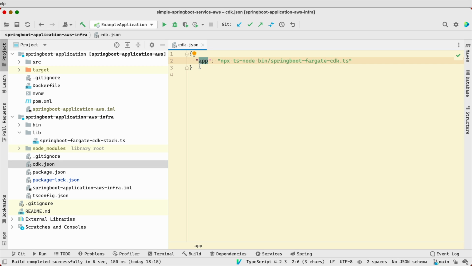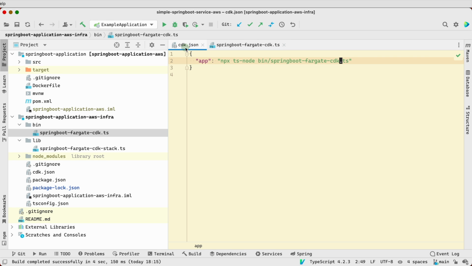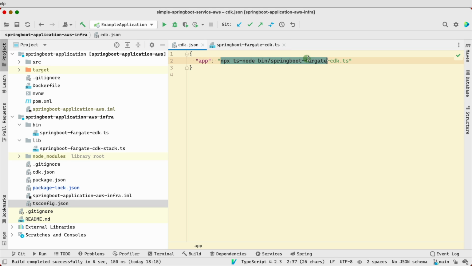And the file essentially instructs the CDK that the entry point to synthing the application, aka transforming the application to a CloudFormation template, is executing this script here, to create a new app and to create a new stack within that app. And how do you tell a command line tool to execute a TS file? Well, you start with npx, node package execute, and then the package you're executing is ts-node, which is transpile and interpret. So it takes one parameter and it transpiles it to JavaScript, and then it executes it on top of node. And it relies on, like we said, the TS config file. So that's essentially what happens.